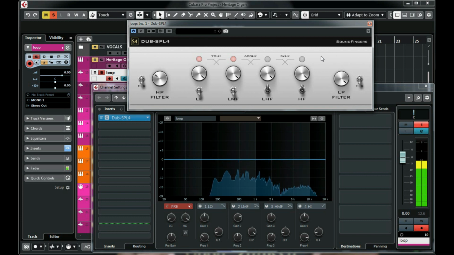And ladies and gentlemen, boys and girls, brothers and sisters, that is basically it. It is the Dub SPL4 4-way audio splitter. Perfect for dub music, reggae music, any kind of music, any genre where you just want certain frequencies of your audio source to be featured. There's a lot of them about, but for me this one is very tactile to use.